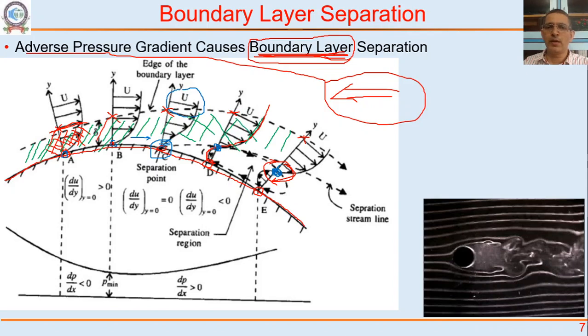The region between the two dotted lines is the region of boundary layer now. Earlier it was sticking to the object here. Now, downstream, it is here. That is the boundary layer. As if it has separated. That's called boundary layer separation. And effectively, near A, if we see the streamline, it is like this. It is as if it is going far away from the object. It is not sticking to the object like this.